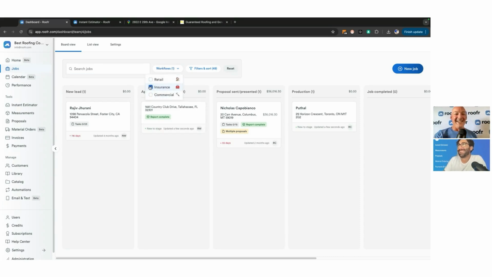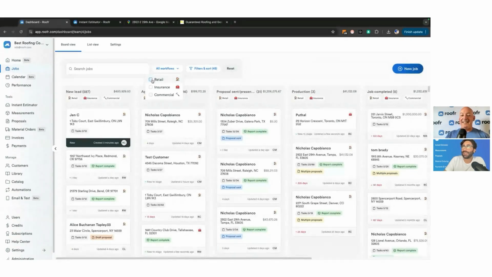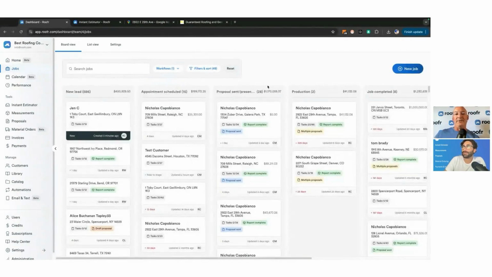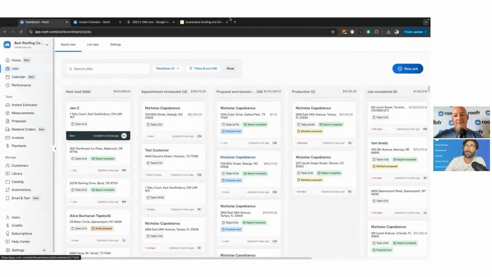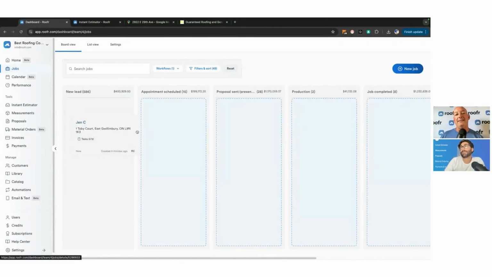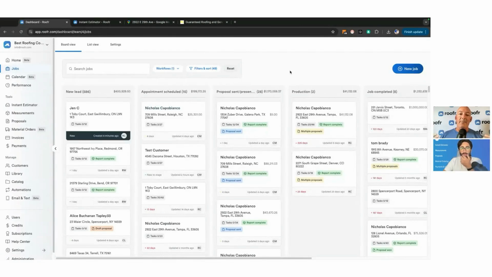Yeah. But you get the idea, right? The idea is, hey, we're going to demo you this thing with all these bells and whistles, and then you're going to log in there and it's going to be completely empty, and you're going to be starting from scratch, and it's going to be very overwhelming. And that's not the case here. When you log into Roofr, we've already done a little bit for you and started to get it set up. You've got the basics of the foundation already laid, to where you can go in and either work with that workflow, if maybe you're just starting out and you're not sure what your workflow should be or the best way to set it up. We've done a best practice in there for you, and then you can just tweak it as you go.